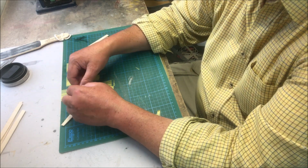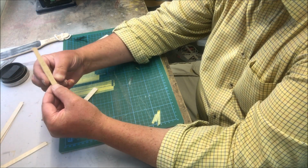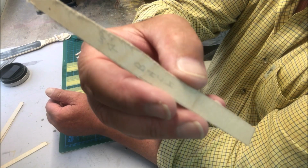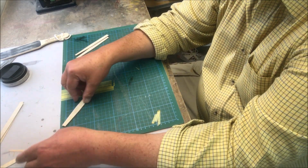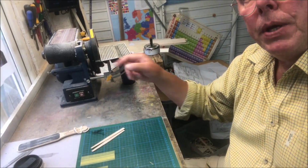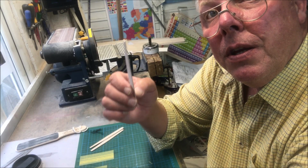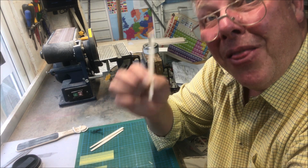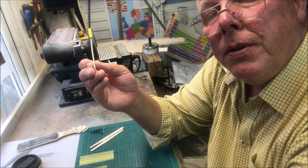Now jig them out rough, don't try and go up to the line. You can see for the back cabanes here, this is one I've cut out and it's just rough. Don't cut it to the line, cut it near to the line, okay? Then you get yourself a belt sander. You belt sand these right onto the line, no closer, and then you finish them off by hand. All this is just to save you a lot of time and effort.